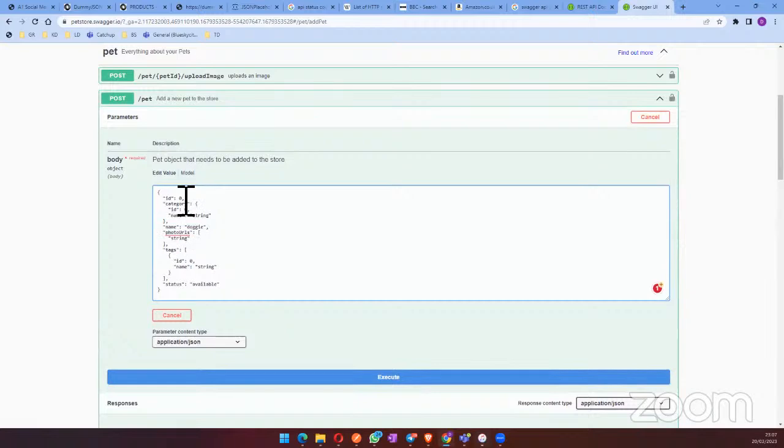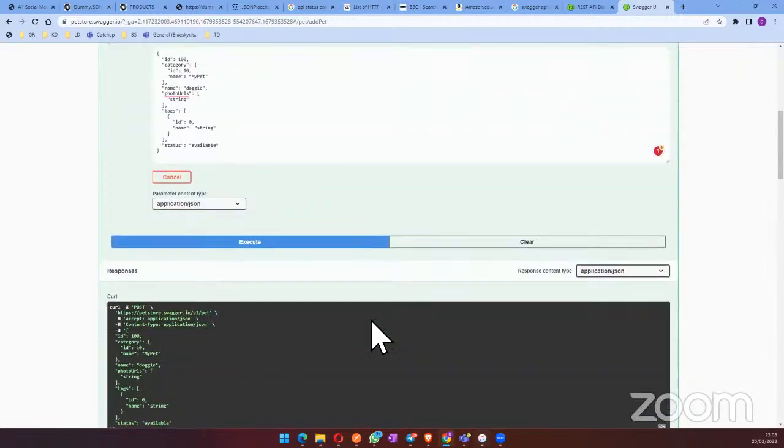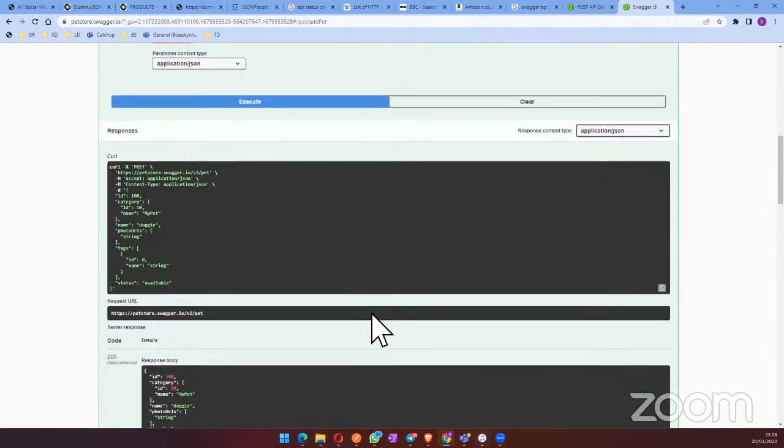For instance, let's say I want my ID to be 100, category 100, string, my pet, then photo URL. Basically, let's leave the rest like that and see what we're going to get. So this is the response.